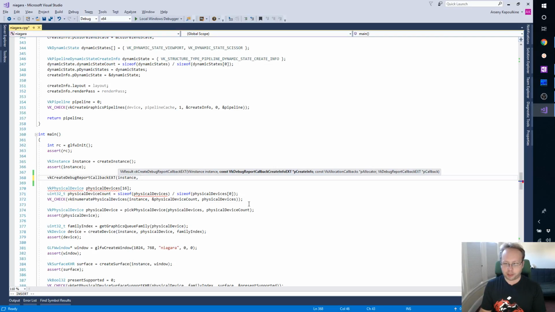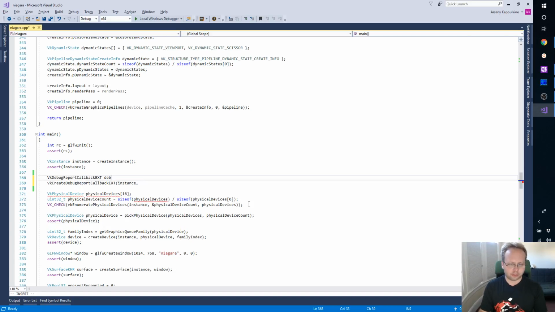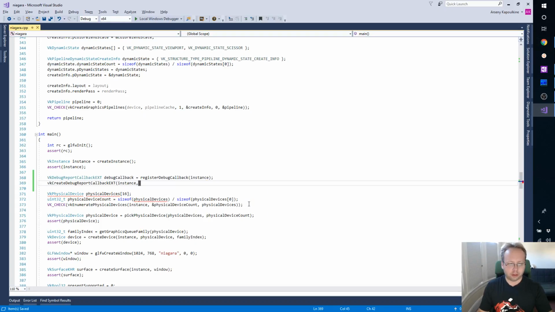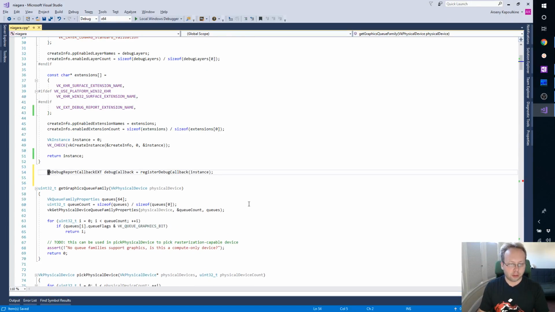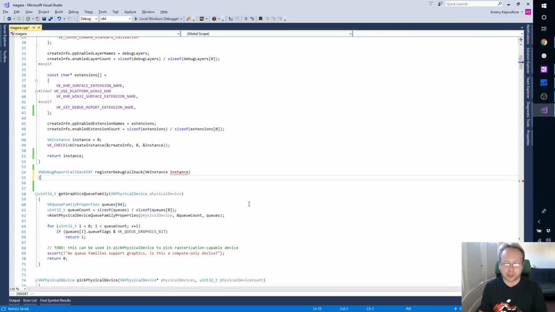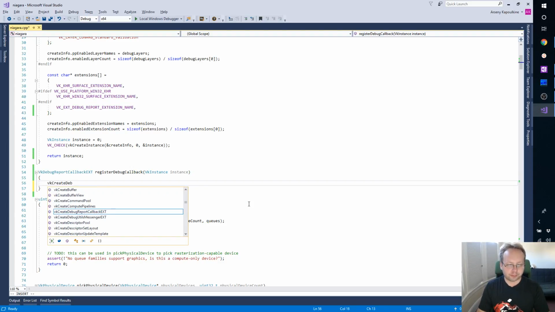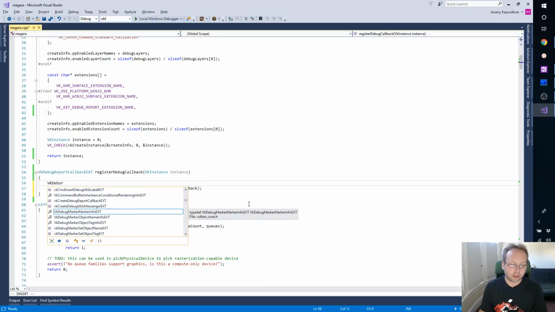So the way this works is that we will create this function, and I should have done this on the first stream, but I consciously avoided fixing validation issues, so we'll just do it now. Callback, VK debug report. So there's a newer extension.